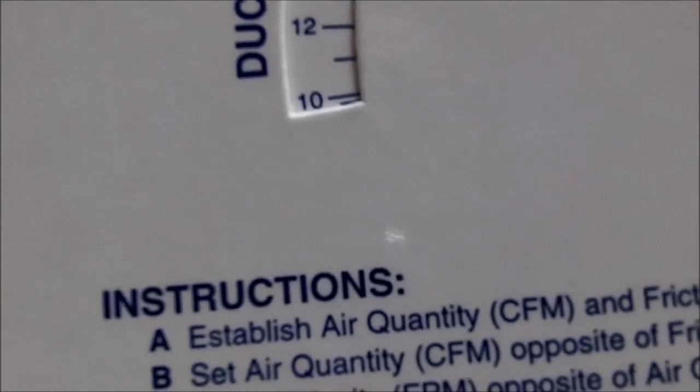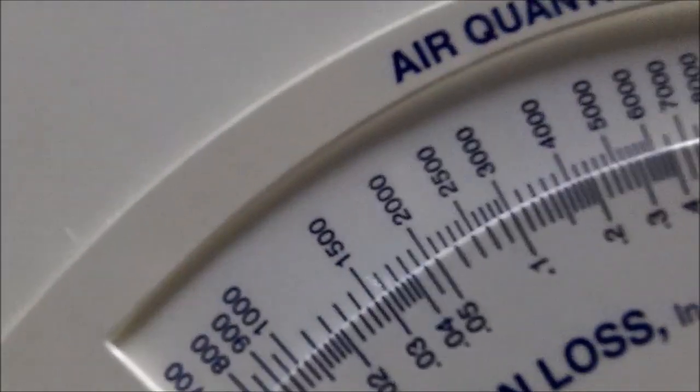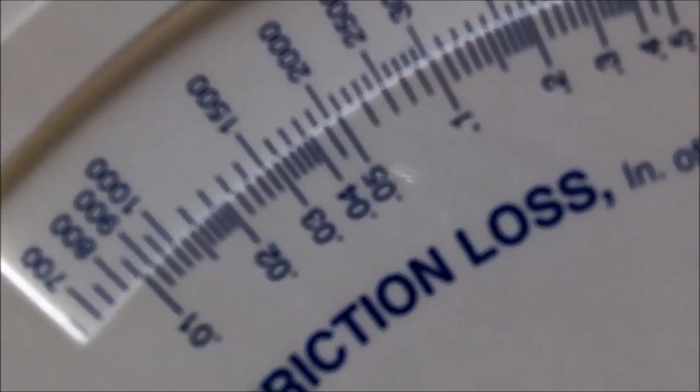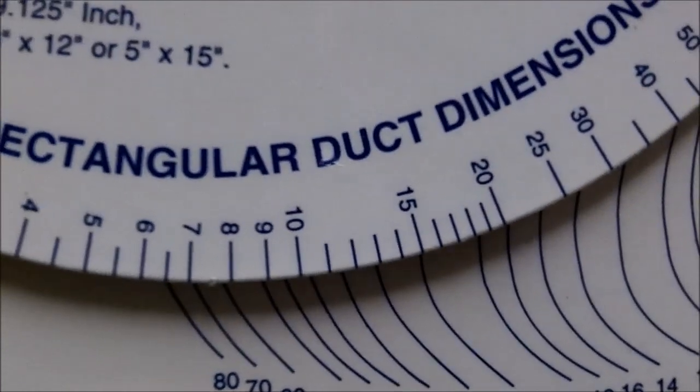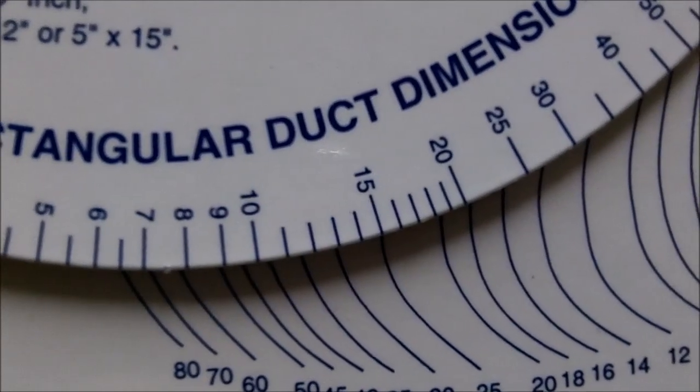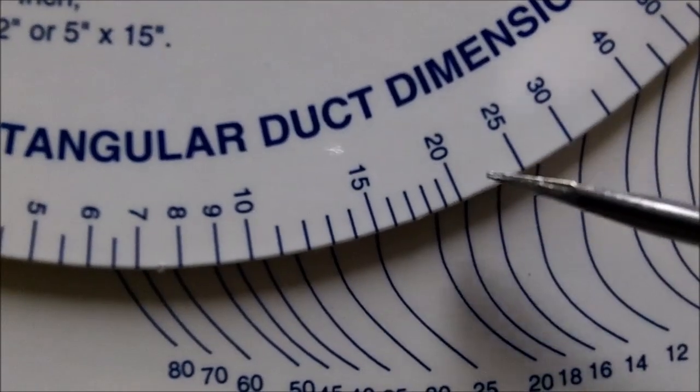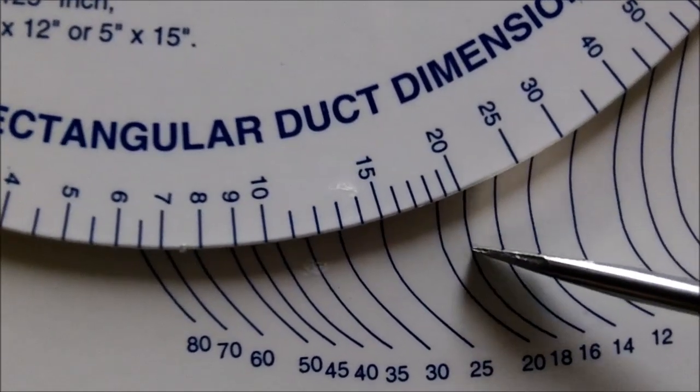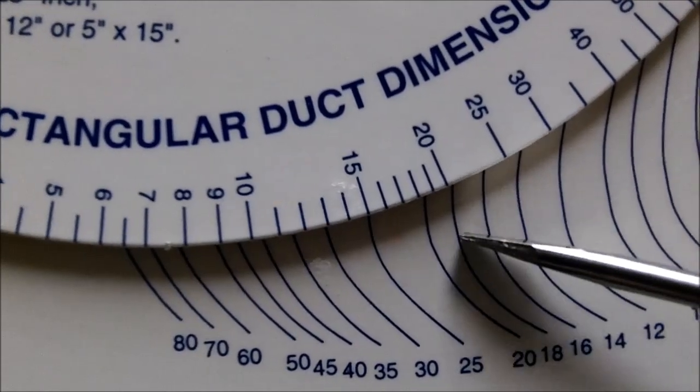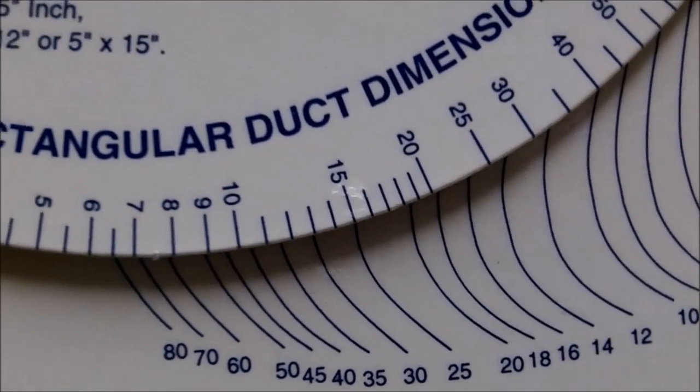So let's see what we really need to take it down to, to get it at .5 friction loss at 2000 CFM. Let's take it down. See, we're just over 20 inch round duct. And let's see where we go. I'm going to put a 20 by 25 on the side of that thing. I'm going to lift it up, set it on a box. And I'll probably do a media filter on the side on it. So 20 by 18 will get me, but I'm going to do 20 by 25. So we're going to be good as far as that goes.